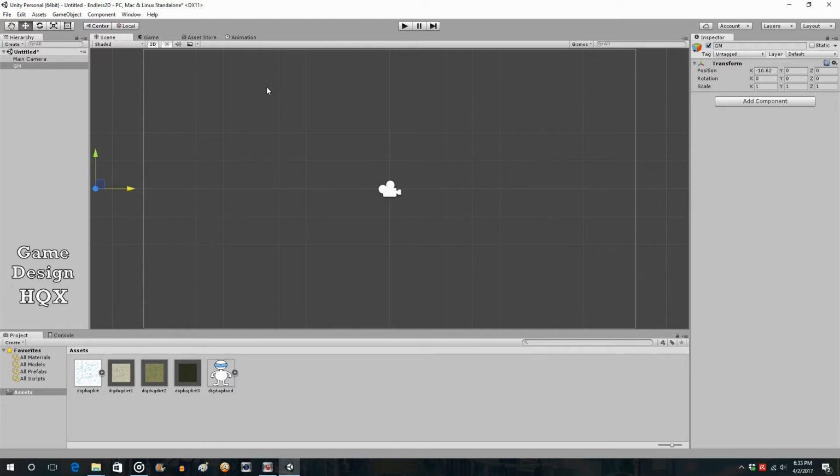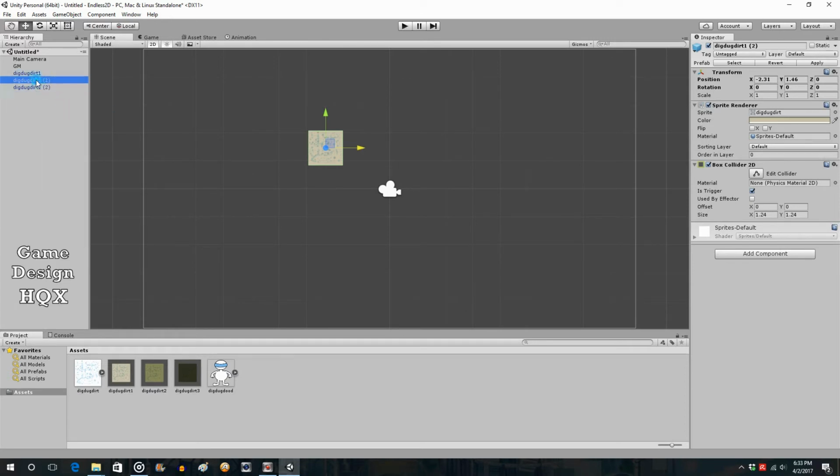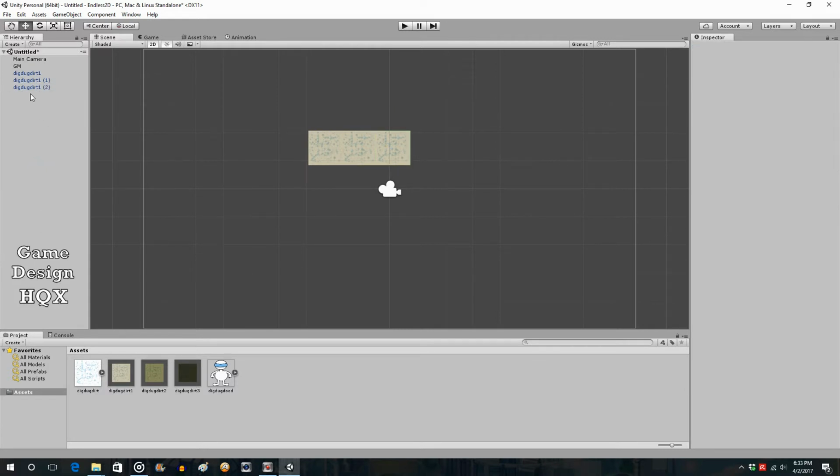So we're now going to add our first script. Like I said, I could, if I wanted to, take this, copy, paste. Don't do this. I'm just making an example. Copy, paste. Line these up manually and say, okay, there's the level of dirt, and keep going out. But as you can see, this is going to get really cluttered really quickly. So we're not going to do that. We're instead going to take some code that makes the GM object aware of these objects, and then use what's known as the Instantiate command to create them over and over again. Once you have that in place, you can then add randomized elements and basically create an endless amount of levels.